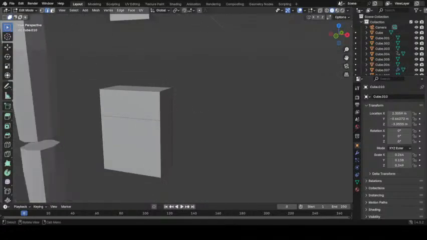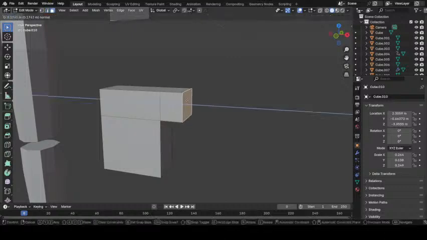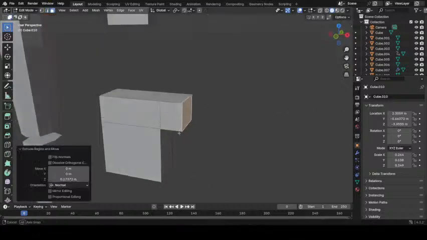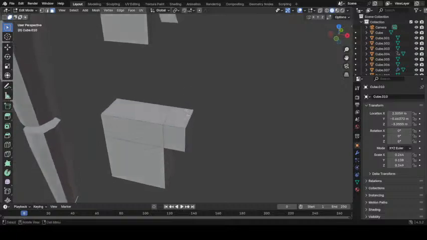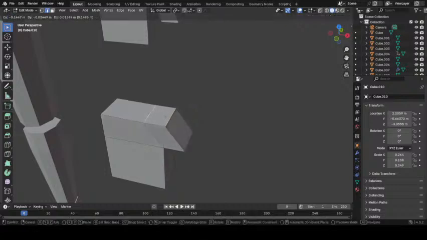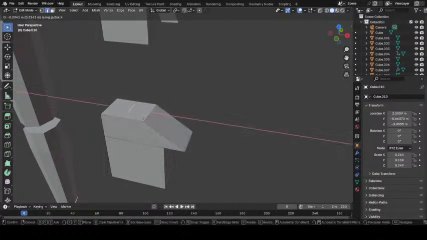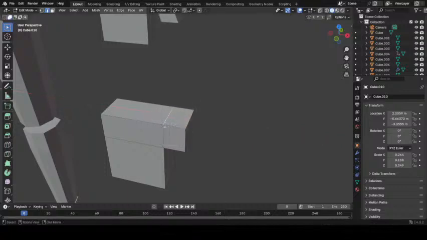Okay, and then I select this face, extrude that. We don't need to worry about this part because I'm just testing this. So I'm gonna select this bit right here, G. Yeah, so that works fine now. I don't understand what the heck happened with the other one. Okay, well, let's debug a little bit more.